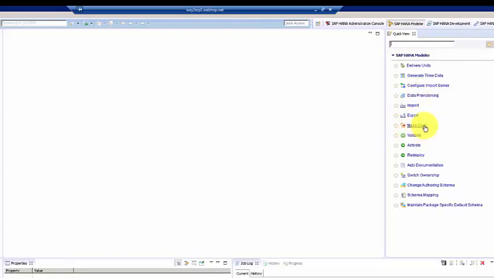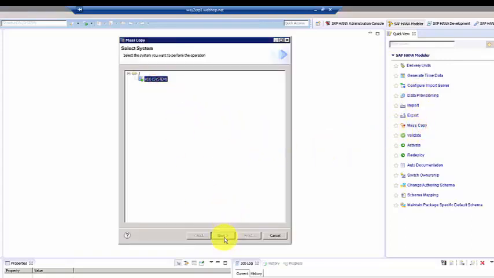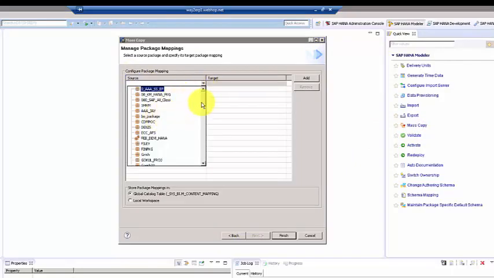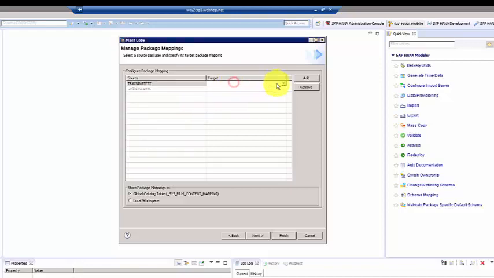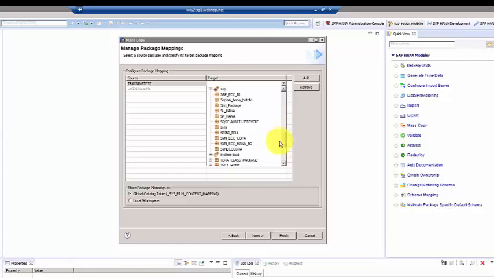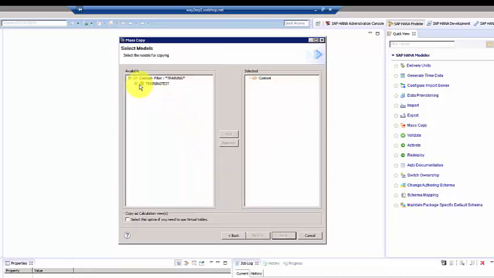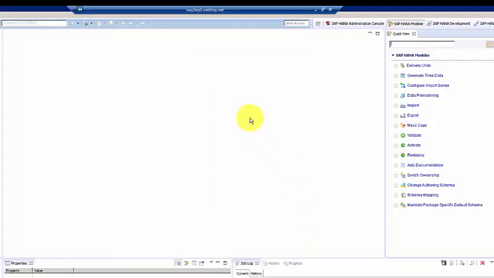Okay, the next is mass copy. So when you want to copy a set of packages or a package from one into another package, then you can do this. So let's say that you want to copy the training test into training. So you can just say training test, and then you can say which is your target package, which is going to be training. Great. Now when you say next, it's going to show all the objects here of training test and then what you want to push to training. I'm not going to do that here, so you can try it in the exercise.